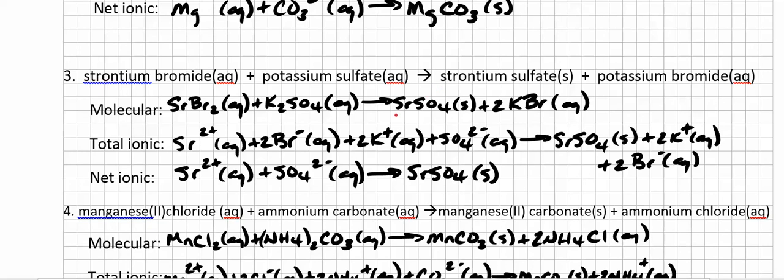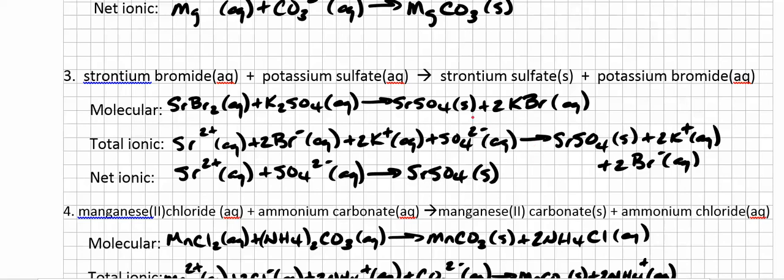But that's not what's actually happening. What's actually happening is the SrBr2 is dissociating into solution into Sr2+ aqueous and 2 Br minuses. Notice the 2 here. So there's a minus sign right there. Plus, let's take care of the K2SO4 now. What's it going to do? 2K+, there they are, and SO4 2-, there it is, and that's aqueous.